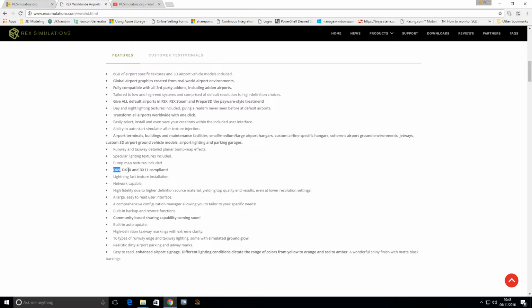DX9, 10, 11 compliant, there's another one I've picked out. Community-based sharing capability coming soon. I'm not quite sure what that is supposed to mean. It's got auto update as well. 16 types of runway, edge and taxi lighting. Realistic dirty airport parking and jetway marks. Okay, so we can go through all that list and have a look. But the most important thing I picked out of there was the DX9, 10, 11, the fact that it is third-party compatible, and that it gives all the airports in not just FSX Steam but Prepar3D the payware style treatment.